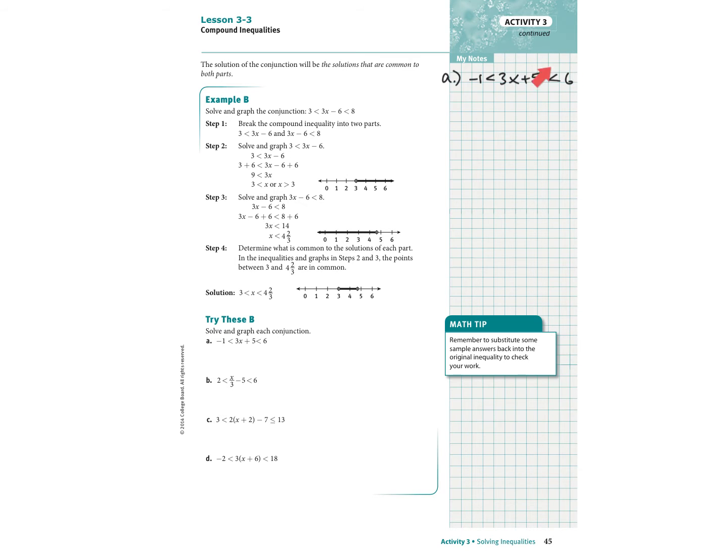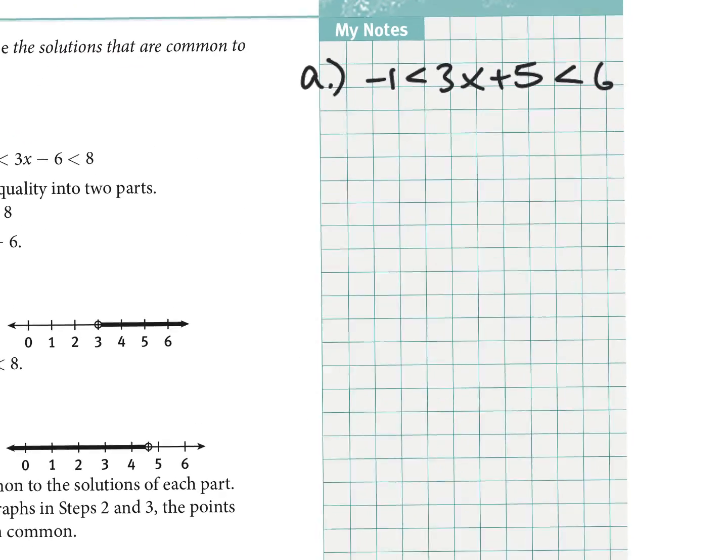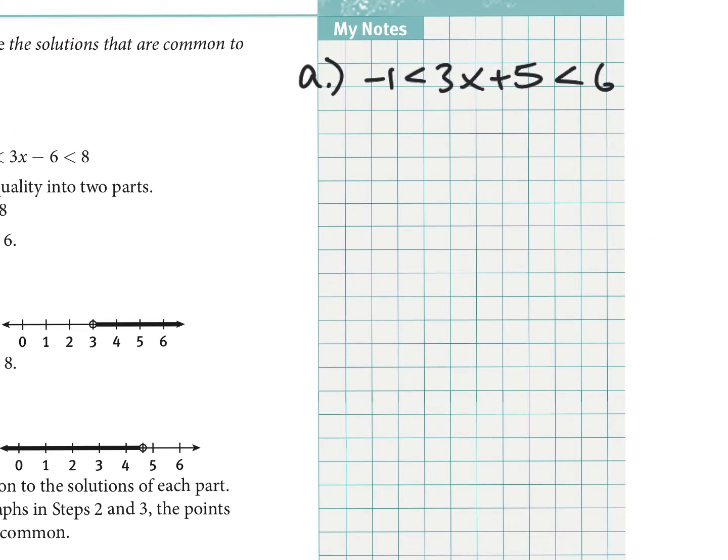All right, so I wrote down part A in the margin over here, and I'm going to zoom in so we can talk about it. And you're probably looking at this and saying, wait a minute, Ms. Graham, we haven't looked at a problem where there's two inequalities within one problem, right? We've usually broken it up into two pieces. And that's what I'm going to tell you we're going to do. Mathematicians, sometimes we're a little bit lazy, and we like to put together some of our inequalities just so it's easier for us. But sometimes that can be a bit confusing.